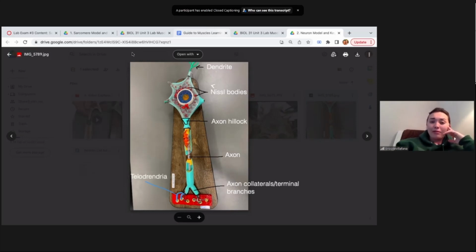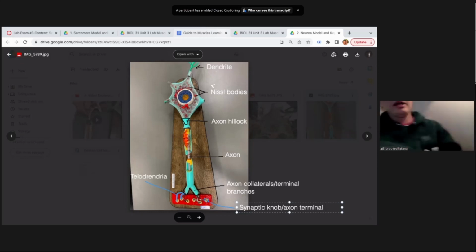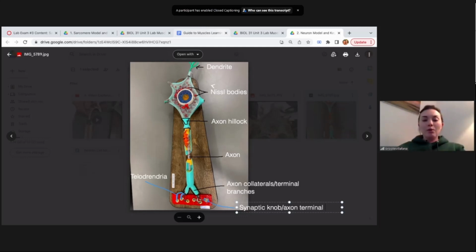And then lastly, we have our synaptic knob or axon terminal right here. They are these little yellow guys. And if you guys look, you see that it's attached to a muscle, right? So this would represent a motor neuron and a neuromuscular junction, right? If you guys remember from your lecture, it's a motor neuron and a neuromuscular junction, and we know that because it's synapsing with a muscle, okay? Everybody got that? So that should be everything for all three of those.